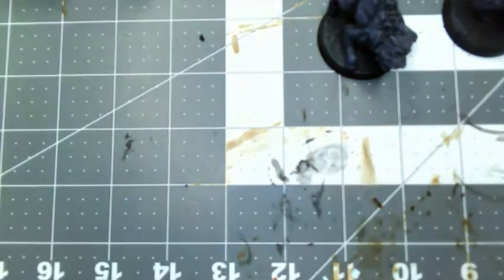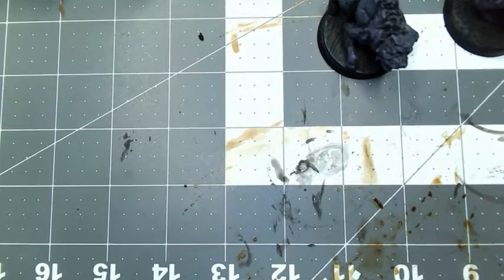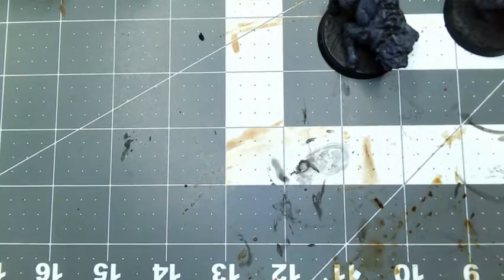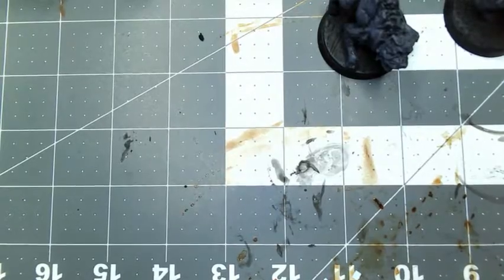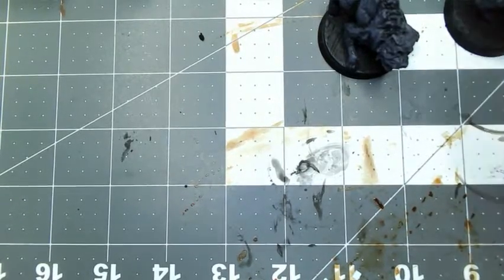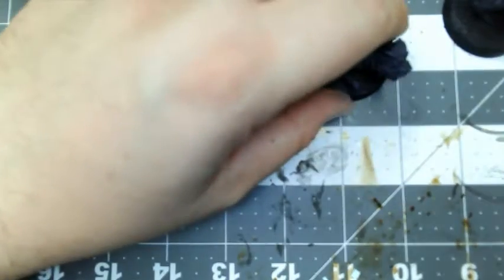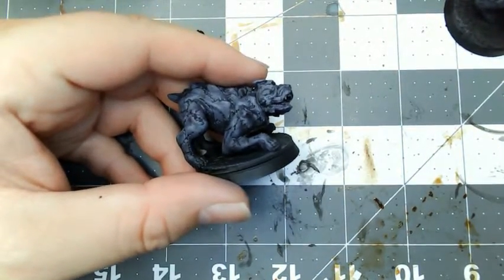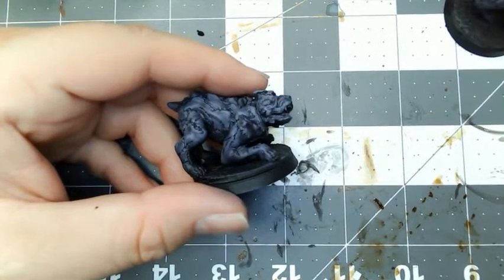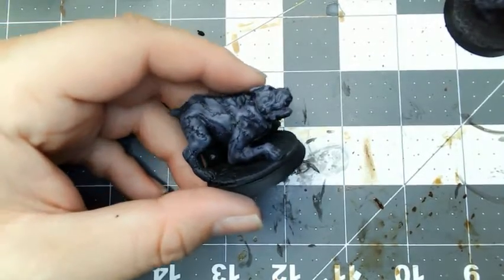We're going to start on our actual layering, and we're just going to do what I like to refer to as an illustrative highlight. We're going to pull out our Dark Elf highlight, not our shadow. And this is going to be pure Dark Elf highlight. Now this is a very gray purple. And we're going to bring up, you guessed it, our 10-0 short liner. Anyone watching this channel will know that the 10-0 short liner is turning out to be my favorite brush. And we're going to make sure that this is nice and thinned down.